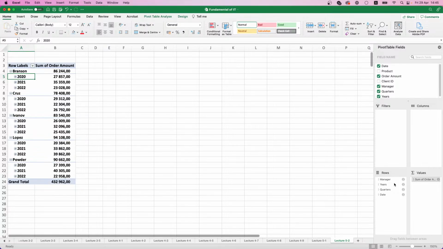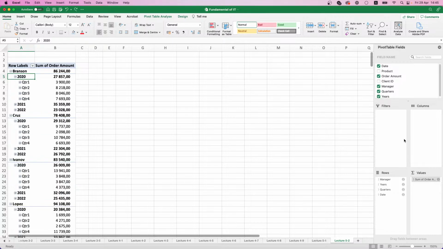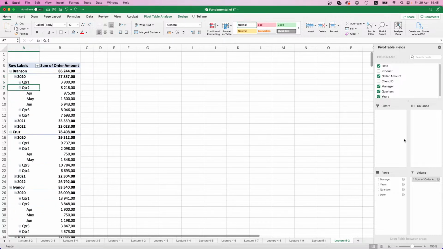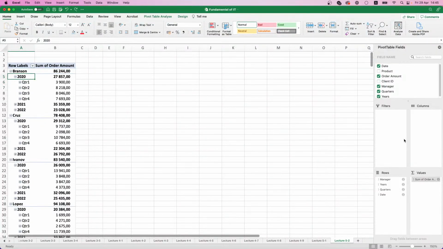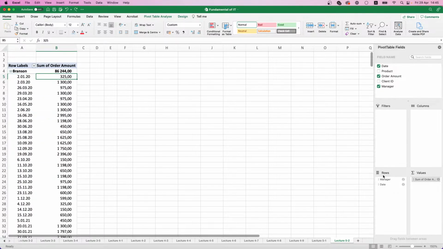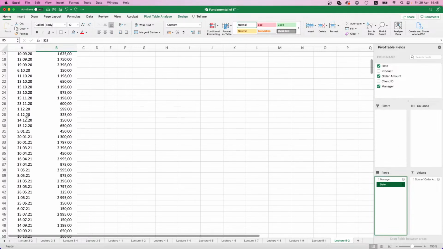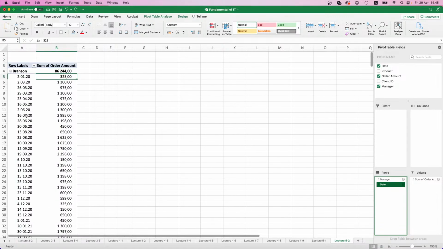But actually, what is interesting is that we may not have such kind of detailization. So the basic look is going to look like this, because here we have everything made automatically, but sometimes we are not going to have such possibility. Sometimes Excel does not make it automatically.